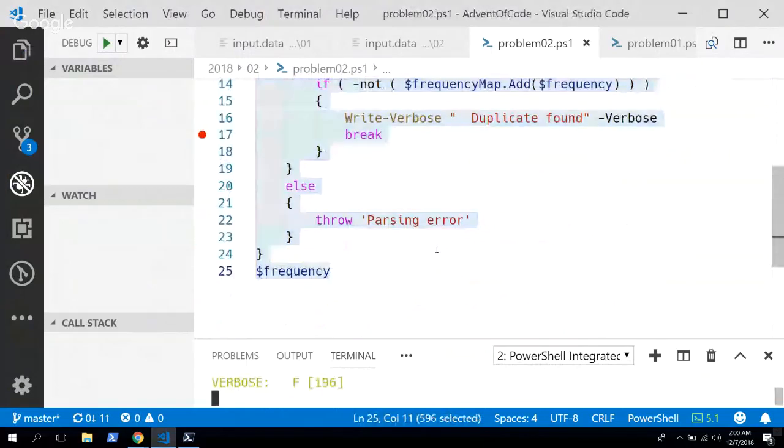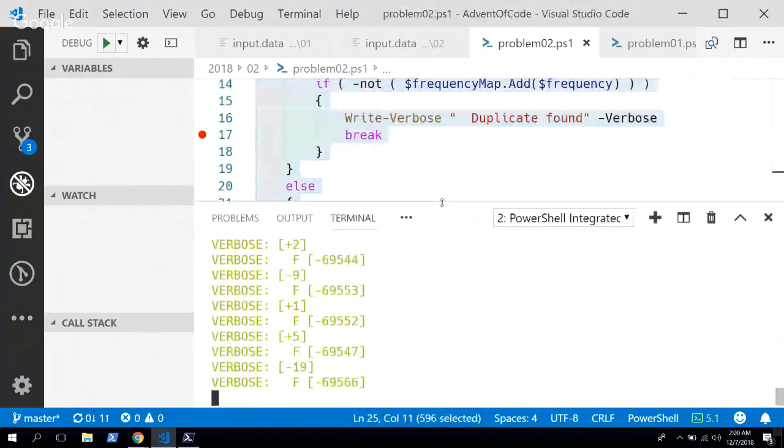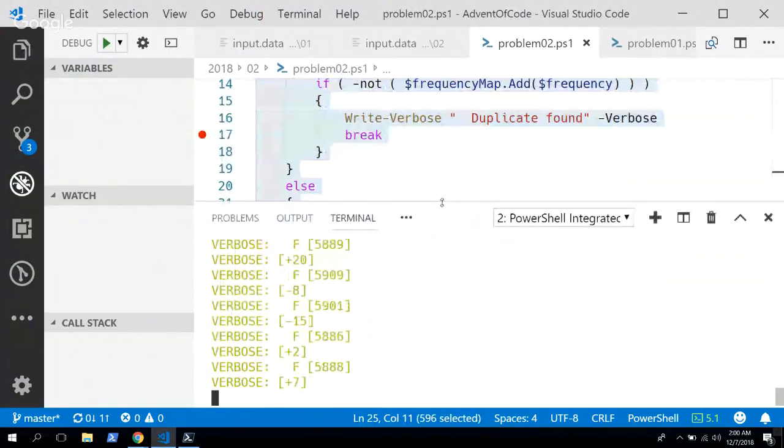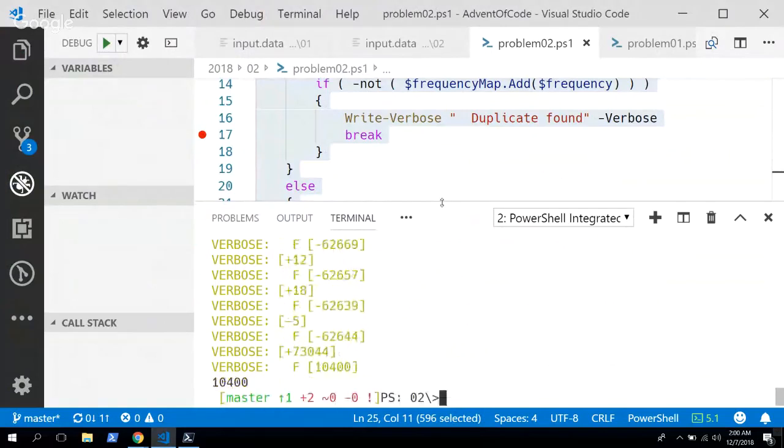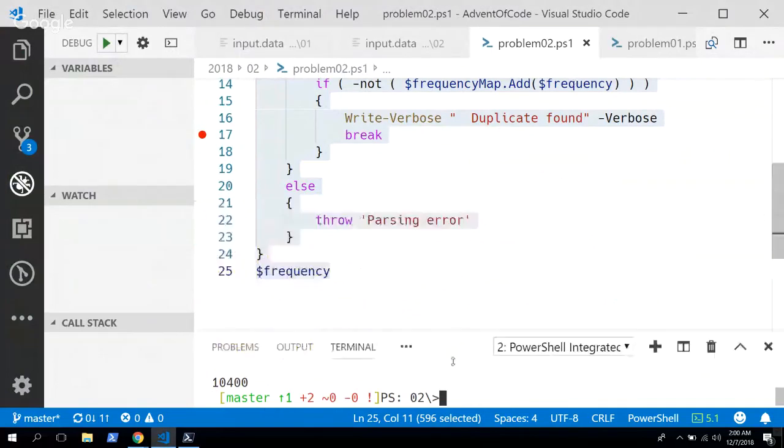We let it run. Okay. We did not loop back on ourselves, even after 20 runs.